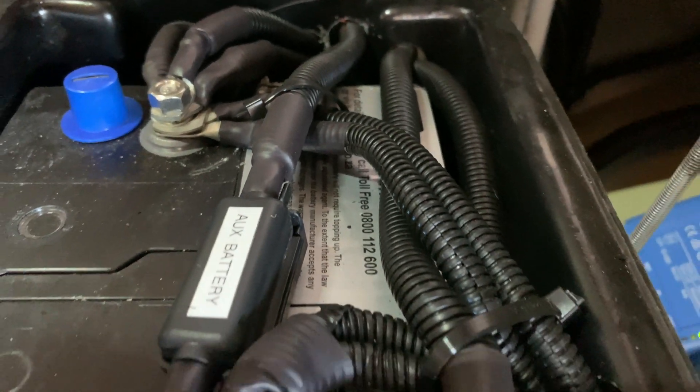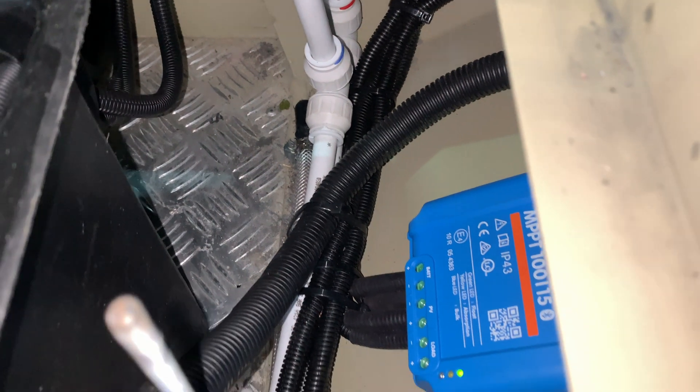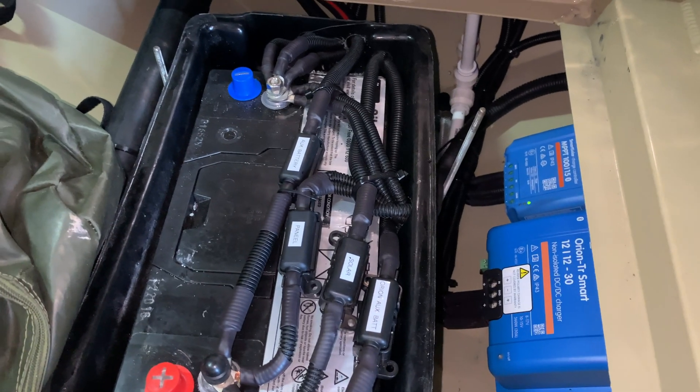For both the DC-DC charger and the MPPT controller it's very important to make sure everything is properly fused. What was in the system before was not the best approach — now each component has a fuse. Make sure your positive cable to the second battery is also fused; it wasn't before. Wiring was exposed, so we put sleeves around them to protect against chafing. It may not cause a problem in a day, but three years down the line it could cause a fire and you might lose your caravan — so always do it properly.